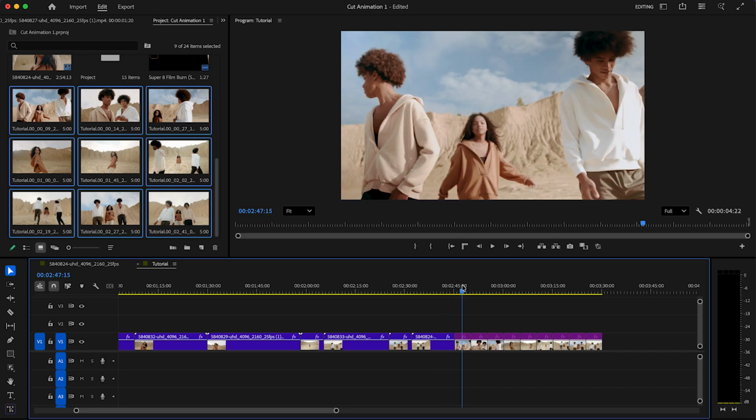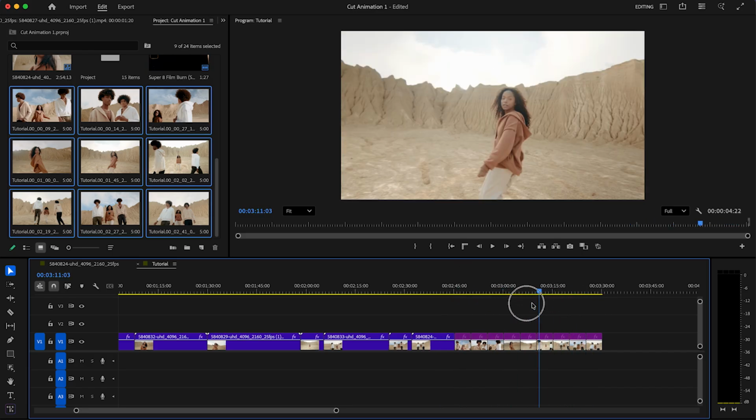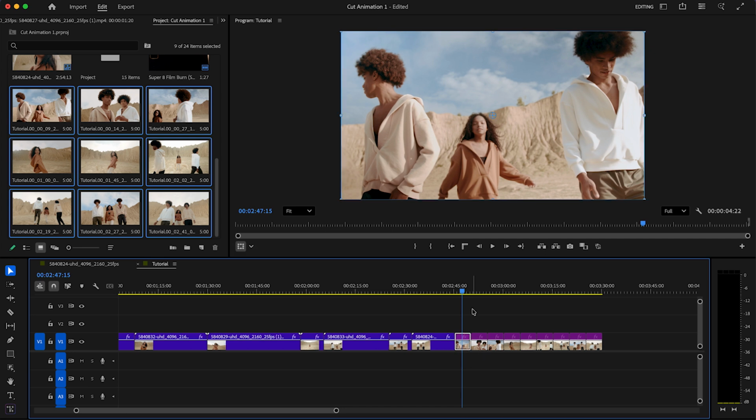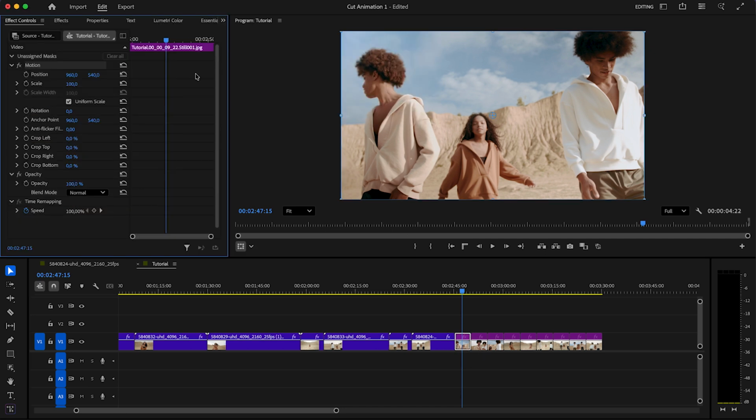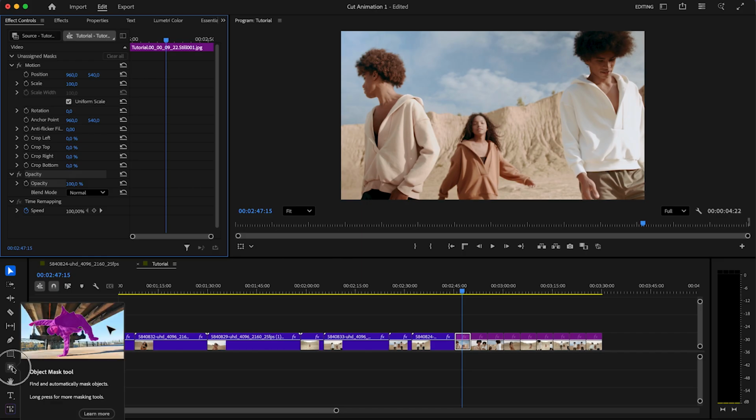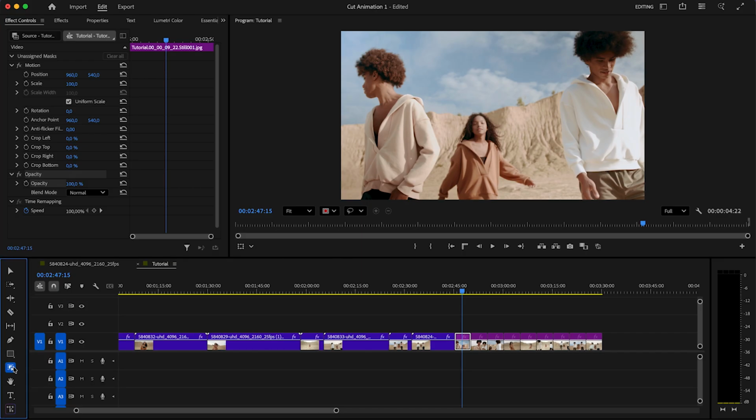The next step is to cut out all the parts we need for our effect. This will prepare everything for the cutout animation, so highlight the first screenshot. If you're using an older version of Premiere Pro, you can mask out the part you want manually. I've linked an older tutorial for that in the description. In the new version of Premiere Pro, we can use the Object Mask tool, which will save us a lot of time in the future.